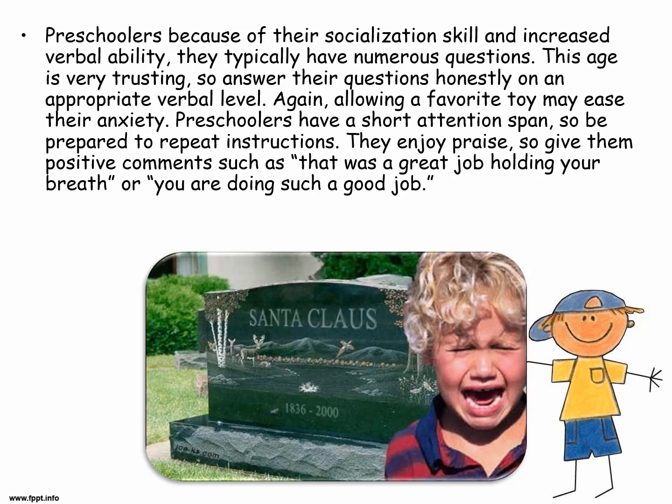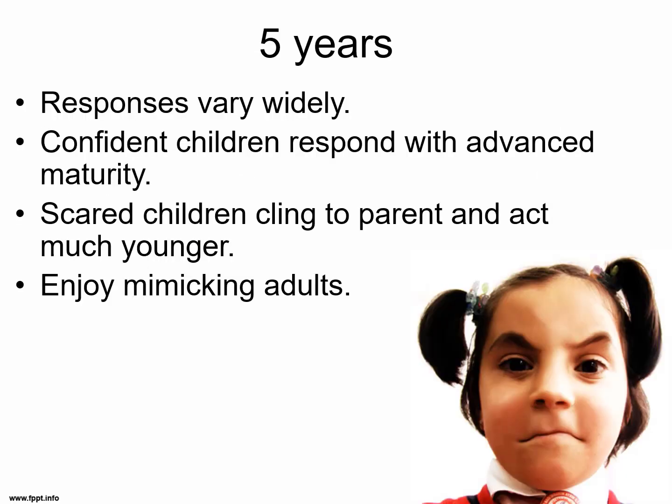5 years of age is very interesting. Their responses vary widely, from the confident children who respond with advanced maturity to the scared child clinging to the parent and acting much younger. At this age, they enjoy mimicking adults, and hopefully the adults they mimic are kind and polite instead of bullying and loud.